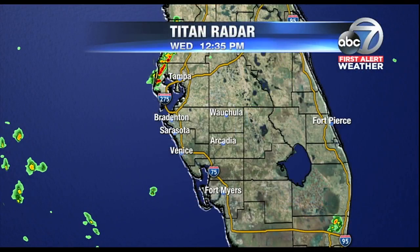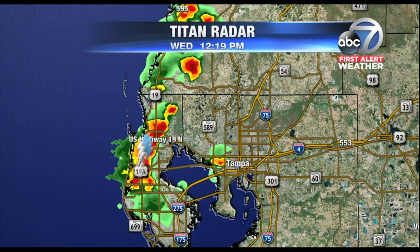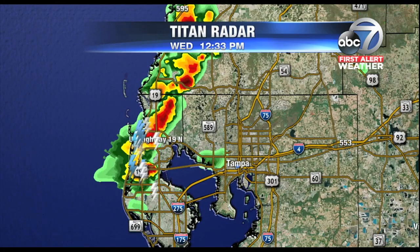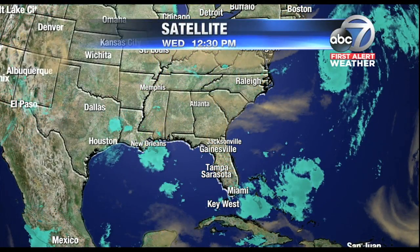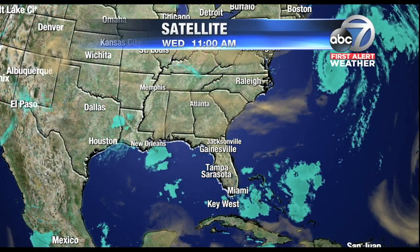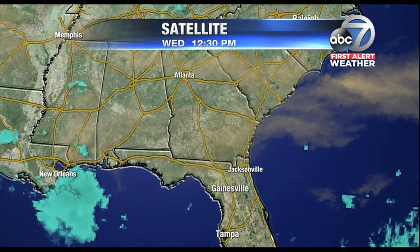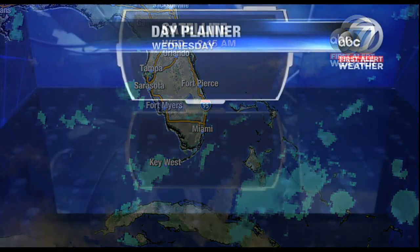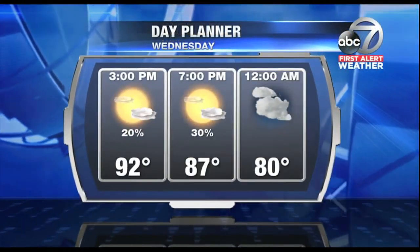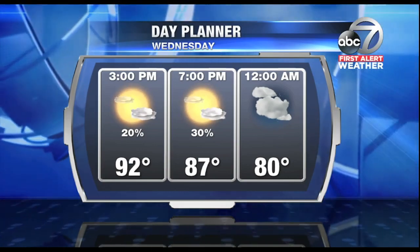In fact, that line kind of created a little boundary that moved out into the Gulf and created the morning showers. And now we've got one lone shower, a pretty good one as well, in St. Petersburg in Pinellas County. That peninsula, of course, is an easier place to build storms than our area at this time of morning. So, clearly we've got some more moisture in the atmosphere now. The dry air that was being brought down by Hurricane Chris, which is now leaving, is just now moving underneath our ABC7 logo there. The drier air located just to the north is retreating, and now some moisture down to the south, indicated by those turquoise colors, is beginning to increase across the peninsula from south to north. That's going to increase our rain chances today as well. We'll go with about a 30% chance total, with a daytime high temperature of 92 and it feels like about 100 to 105. We'll talk about the forecast in just a second.